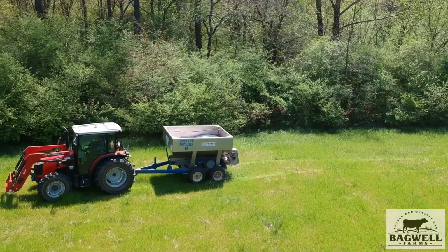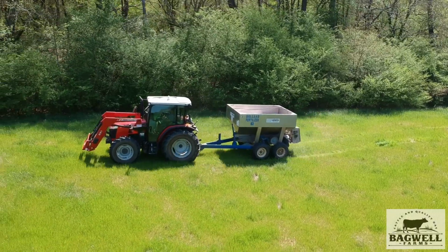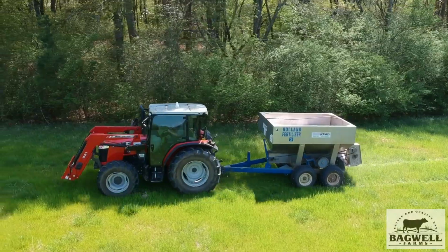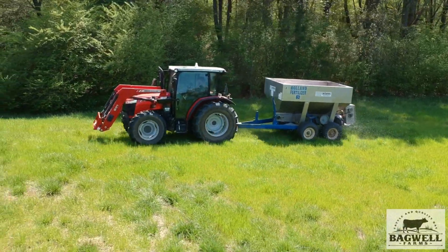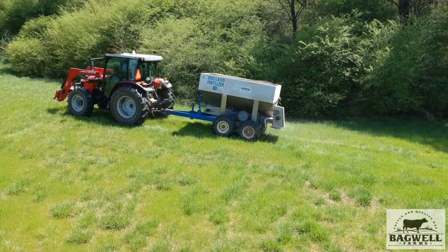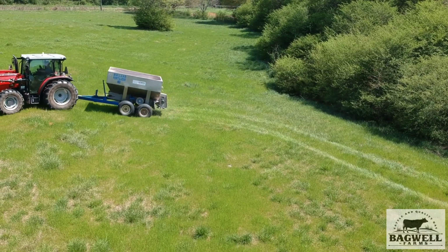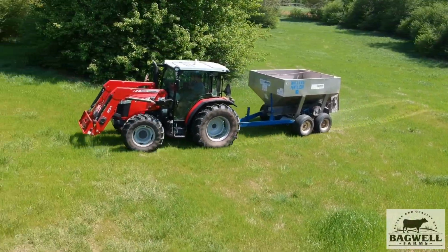I'll be honest about it, I'm afraid that they aren't going to get any, because last year the same people were supposed to put litter on it, and we wound up having to order extra commercial fertilizer to put on them because they never put any litter on it. They said they just didn't have enough and couldn't do it, and they were supposed to do it again, and when they cleaned out the houses that were supposed to be our litter for our place, they decided that they wanted to put it on their own, and here we are again, left with no litter, and they put it on our cow pasture.